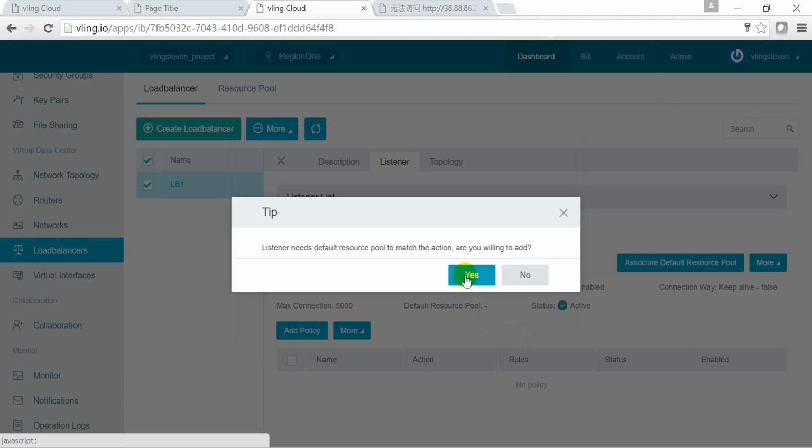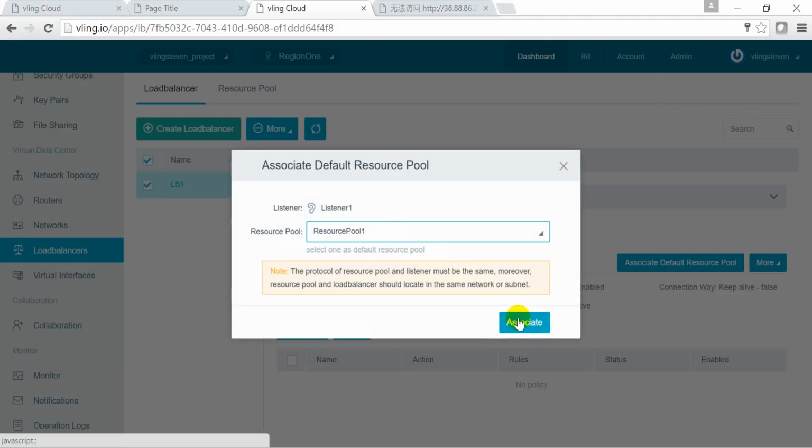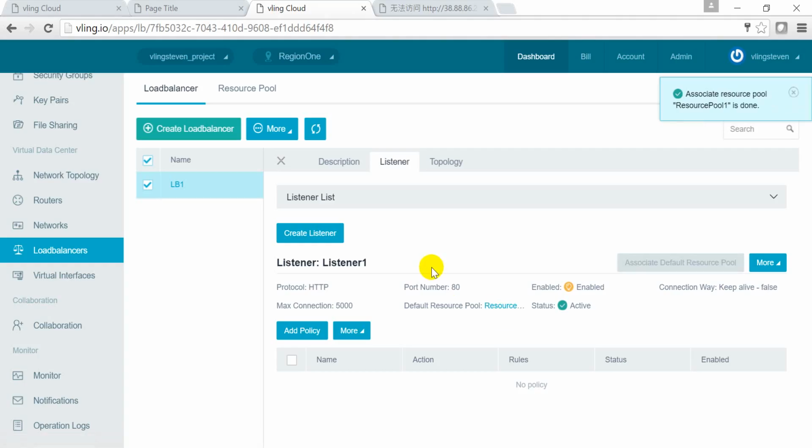We will add the resource pool to the listener, connecting these two together. Associated default resource pool. Okay.